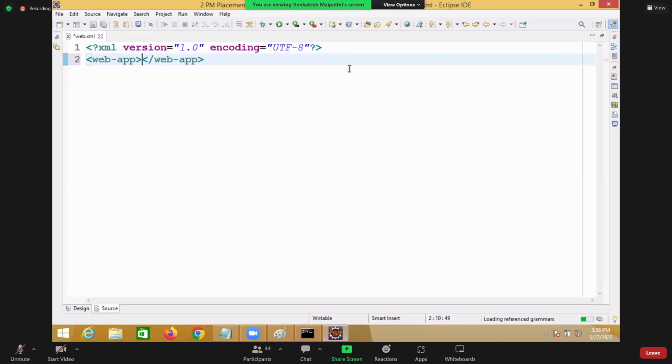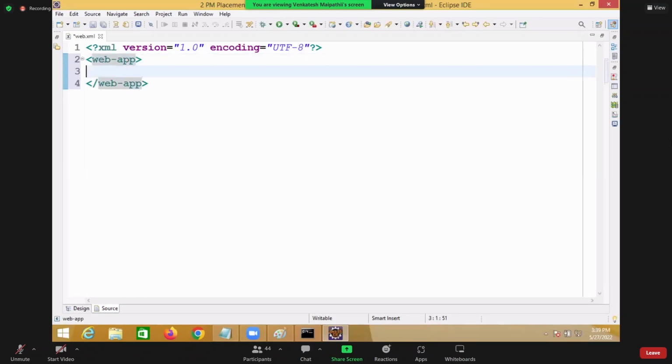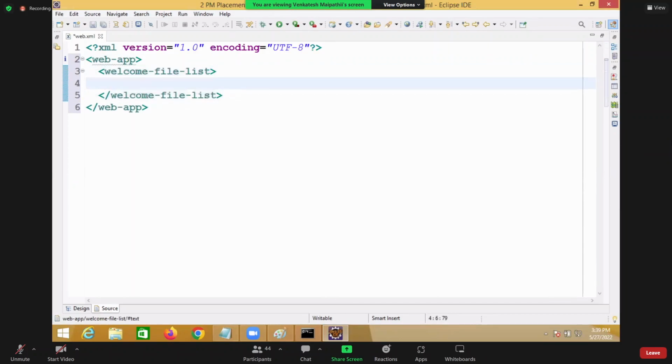Web app, welcome file list, welcome file here, login.html.